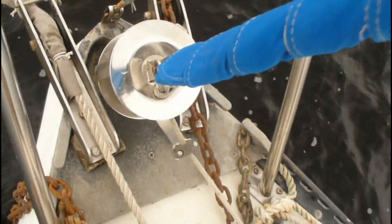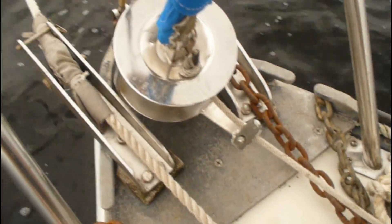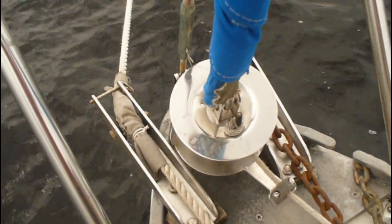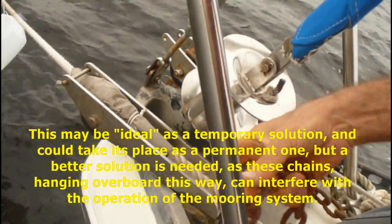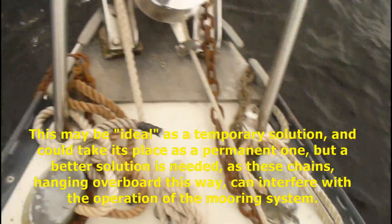I've figured out a solution for the forestay. You've got this huge plate that mounts to the boat and holds everything together. The forestay is one of the main conductors of electricity when struck by lightning. Rather than stringing it to the back of the boat, another way is to just drop some of the chain into the water and let it hang down there. It's sitting on this plate. You do have to secure the anchor and make sure things aren't going to move.